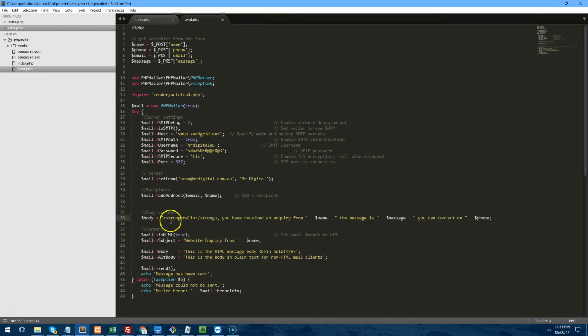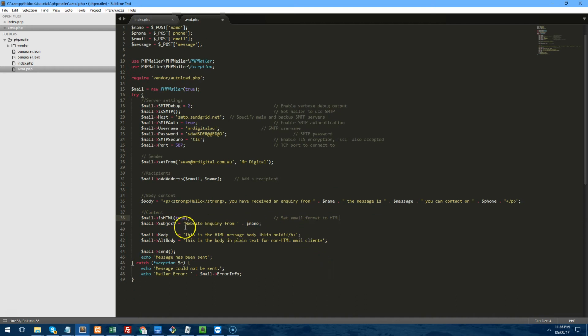Okay, and because this is HTML, and it's got some HTML in there, like a paragraph tag here, that's not going to show in plain text. So how we do it, firstly, is instead of this being the body of the email, we're going to make the variable body, which is this thing, be the body of the email.